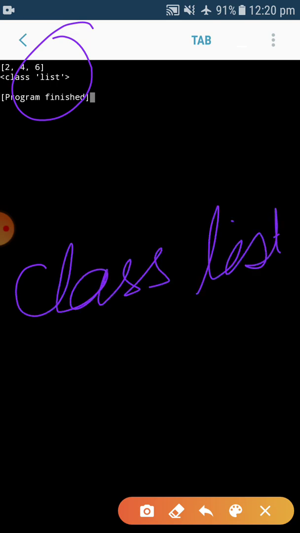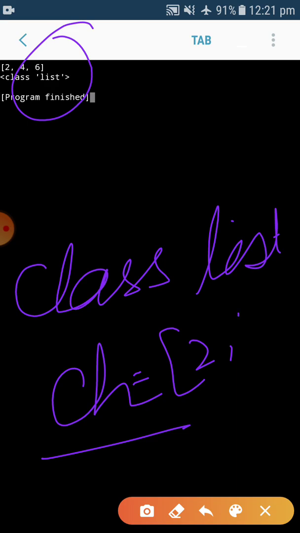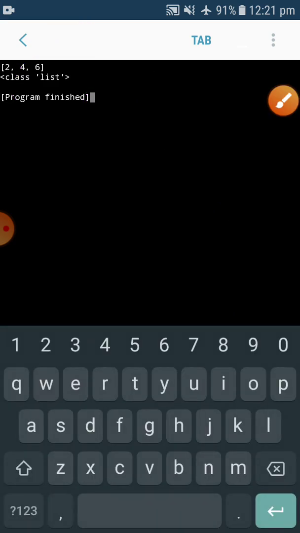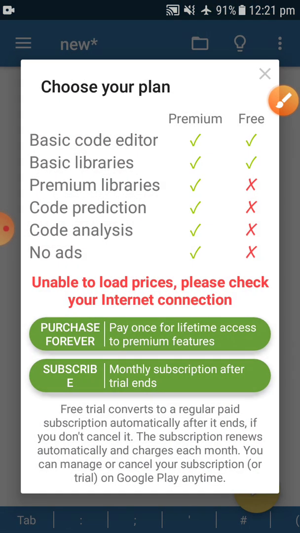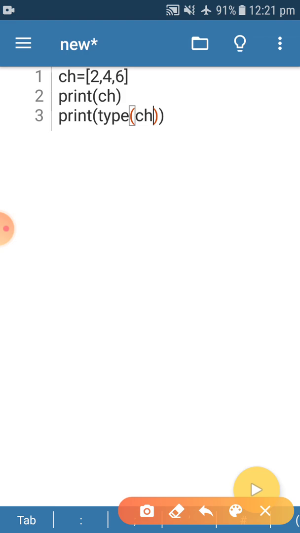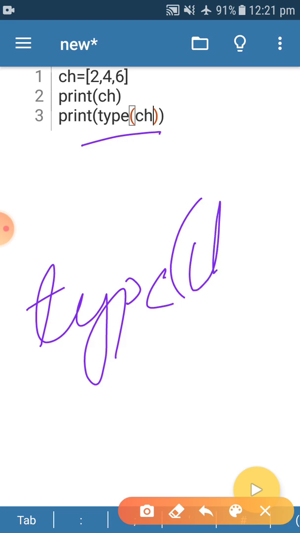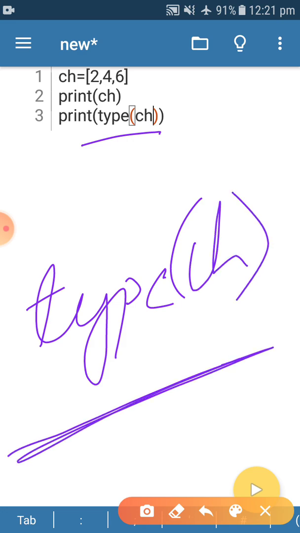Whatever variable you have made, inside that you have stored a list. Verbally also I am telling you that anything inside square brackets belongs to the category of list. But if you want to know from the computer side whether that variable is a list or not, you can check with the help of type. Just pass the variable inside it and you will get the data type of that variable.